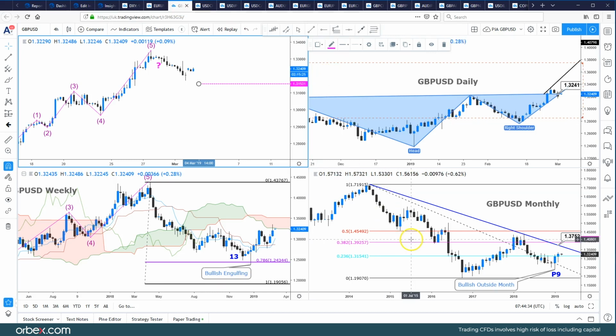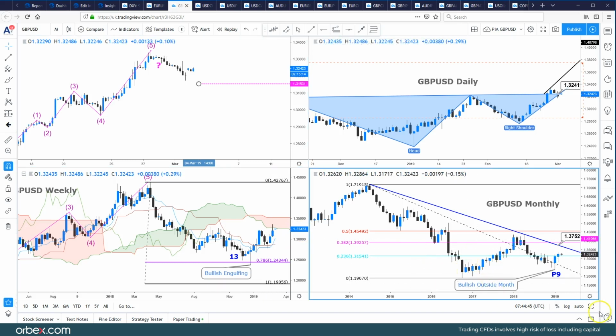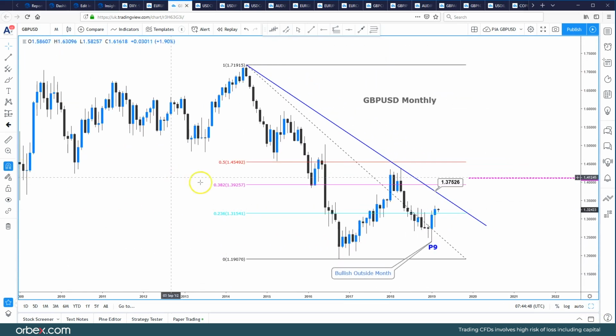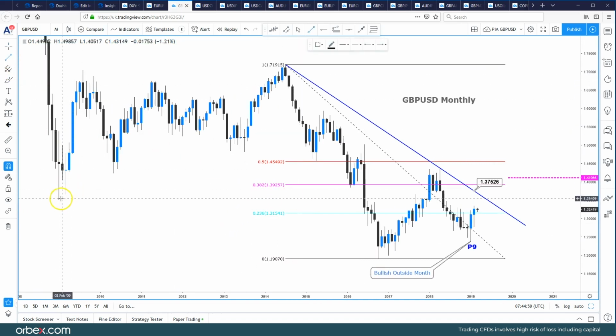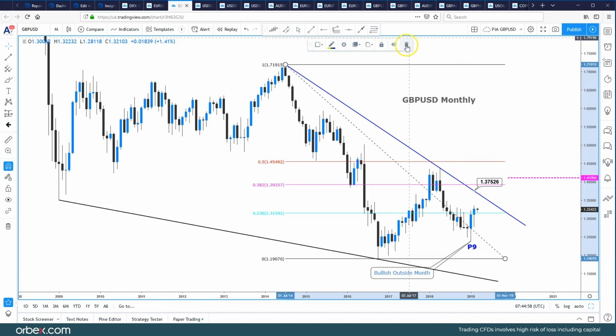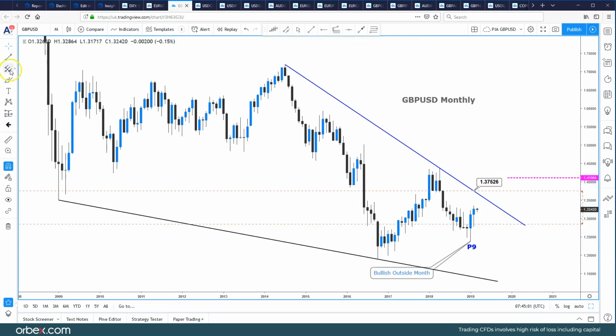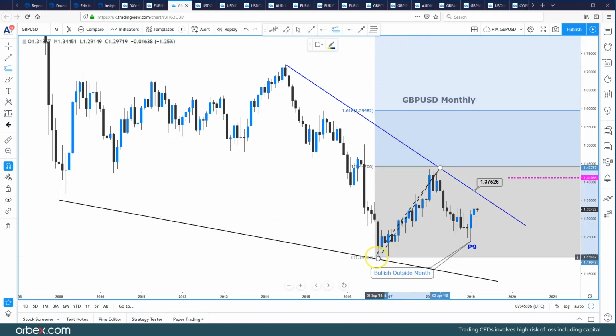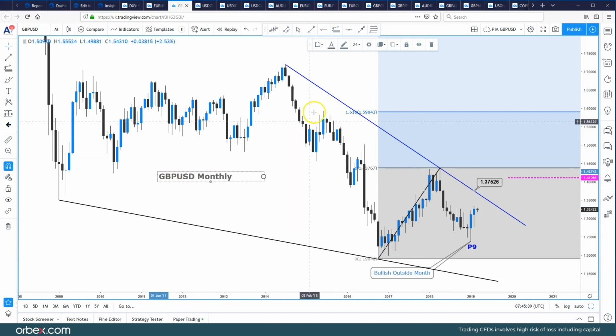Real mixed bag in sterling dollar. You can see on this time frame it hit the weekly Ichimoku cloud, and we've seen a correction to the downside. But if we look at the monthly chart, this again is a wedge formation. It has a bias to break to the upside. And in fact, if we get rid of these retracement tools and put the extension tools on, these previous swing highs line up quite well with the Fibonacci levels.